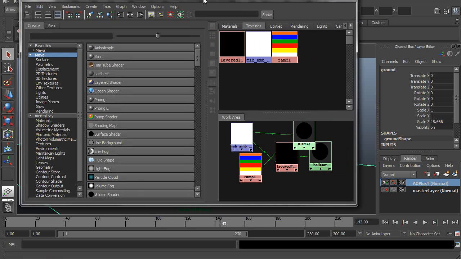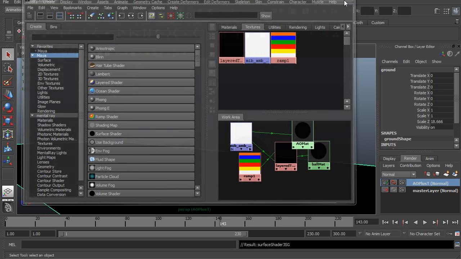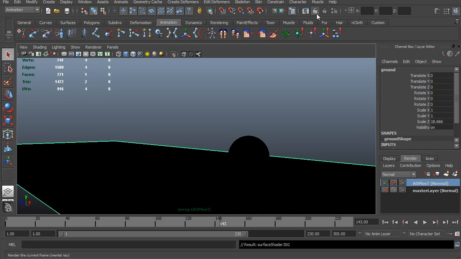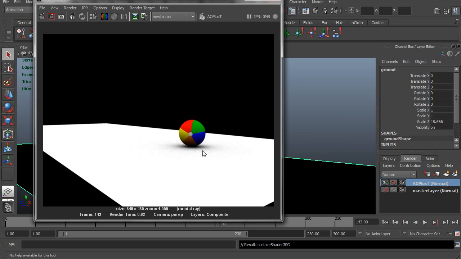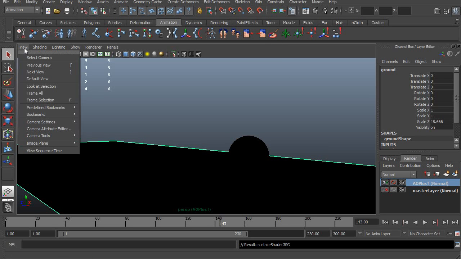So then I'll come over here, I'll select the ground plane, and then I'll right click and drag up to assign that. So now we should basically have the render that is working aside from the background. So now you can see we have the ambient occlusion shading happening on the ground plane, and if this was on a white background, it would actually look pretty close to what we're going for here. So let's just make that change.